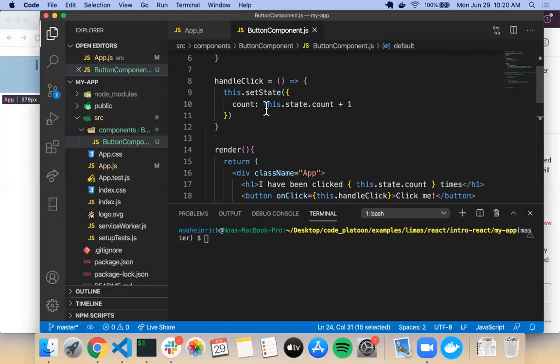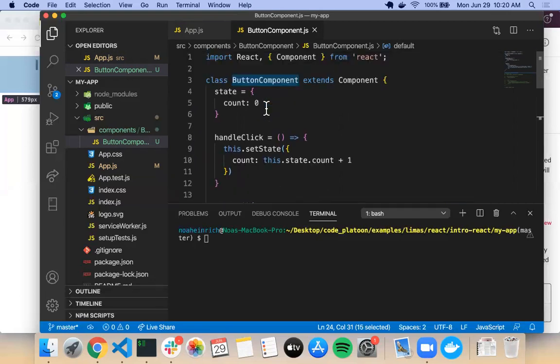But there's a lot of legacy code out there that still uses class-based components. If you get a job where you're going to have to interact with React, there are going to be class-based components in there that you'll have to know how to use. So if you wanted to be more up to date and current with what's going on, you would essentially use functional components all the time, because there's nothing that a class-based component can do that a functional component can't do.